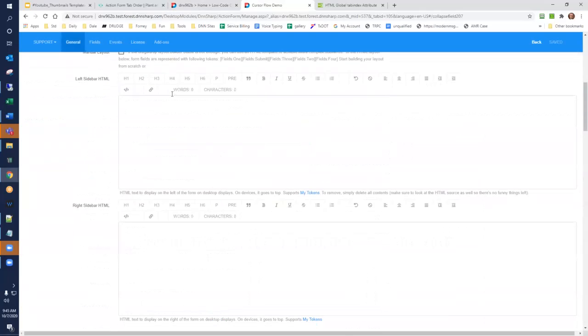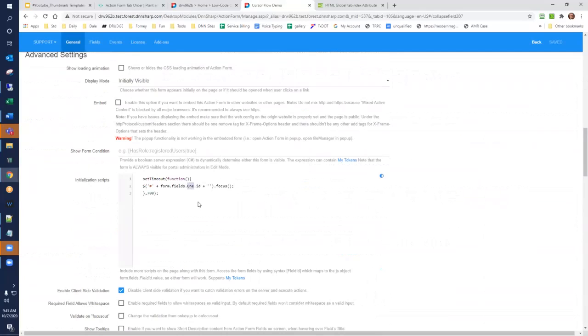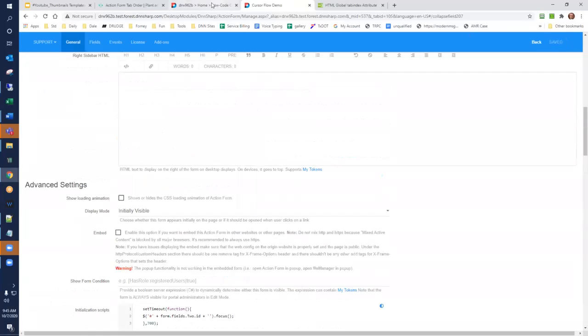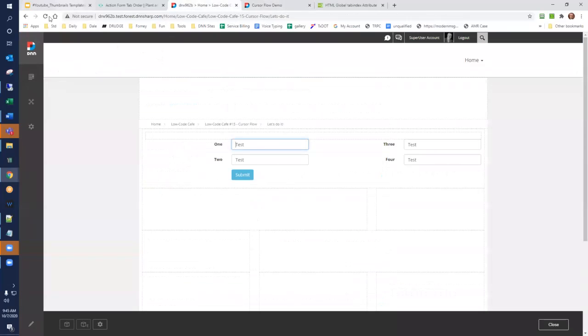If we want to pick a different field, we can use the ID of that field, for example, 2, and note that that is case sensitive. The ID of the field is case sensitive. So now when we refresh, field 2 highlights. So that's it. We have defined a default field, and we've impacted the tab order between the fields.